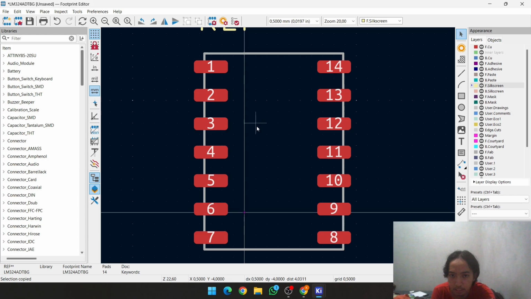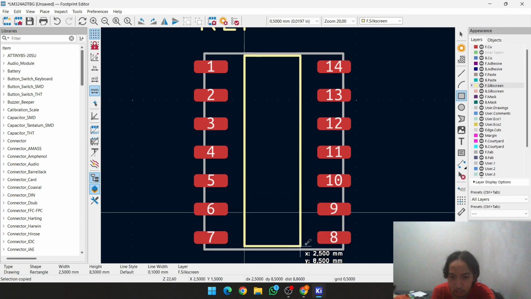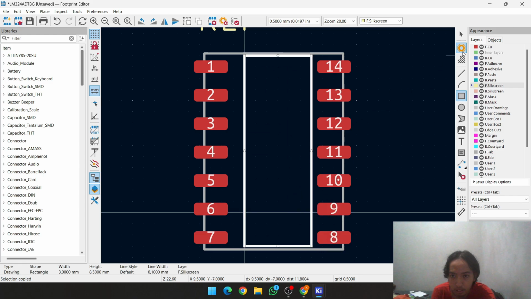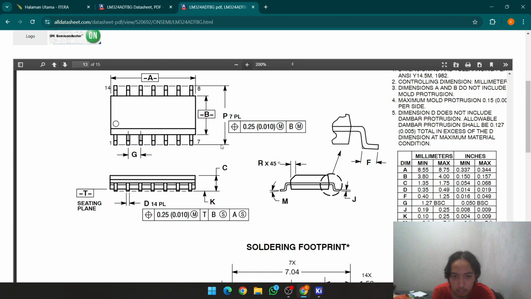So next is to make a body. Now click this, the rectangle. Okay, next is follow this B. Now the B says 4.00.